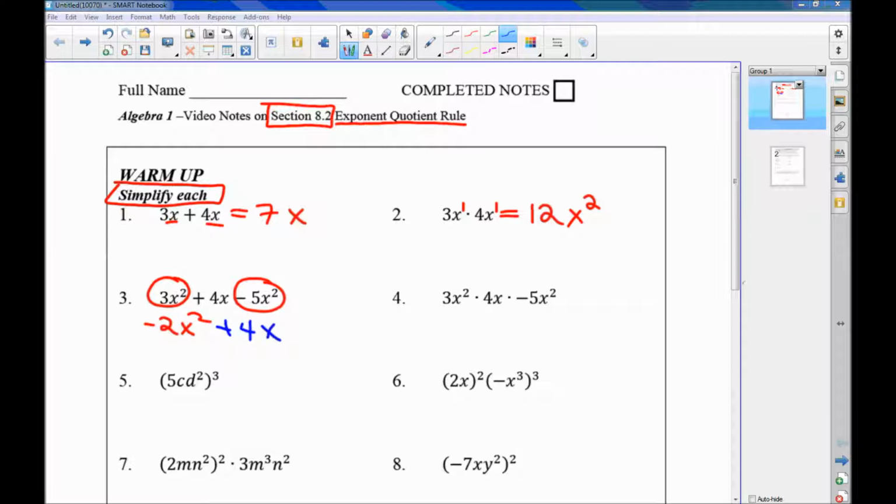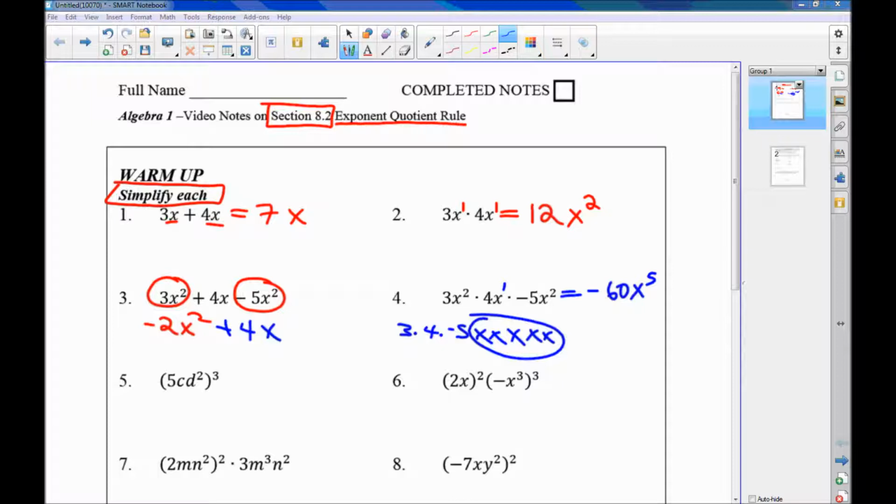Number 4, this time we are multiplying all of it together, so we'll multiply the coefficients in front. 12 times negative 5 is negative 60. And then we can add the exponents for our shortcut rule. 2 plus 1 is 3, and 3 plus 2 makes 5. Remember, if I was to expand this out, I could put all my coefficients in the front, 3 times 4 times negative 5. Then there's the x squared, here's the x, and here's one more x squared. So you can see that there are 5 x's. But we could just do our shortcut rule, add the exponents.